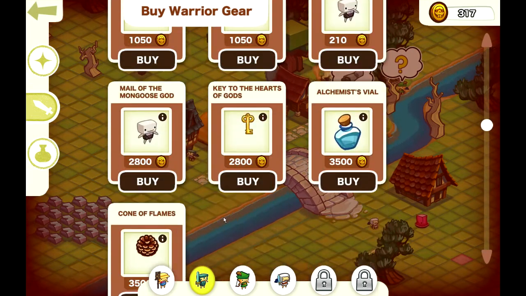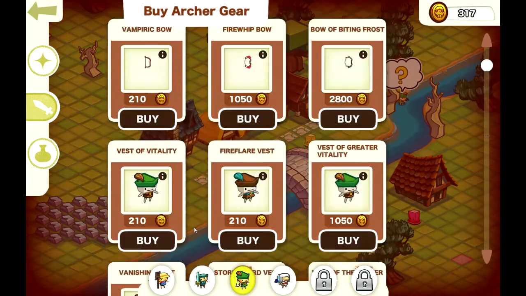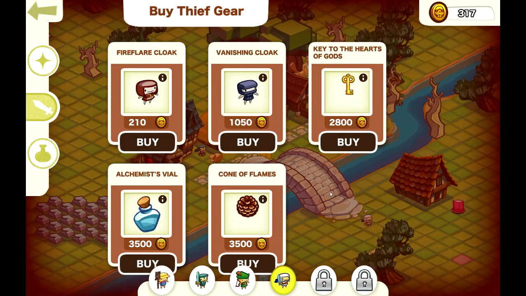So as you can see, I don't have quite as much stuff unlocked for the warrior. I have quite a bit of stuff unlocked for the thief. I mean, I still have to buy this stuff, but it's unlocked in the shop by me finding it in the dungeon, if that makes sense. You find it in the dungeon first, it becomes a weapon that you can unlock in the shop and then bring into future runs by selecting it at the beginning of the run. Hopefully that makes some sense.